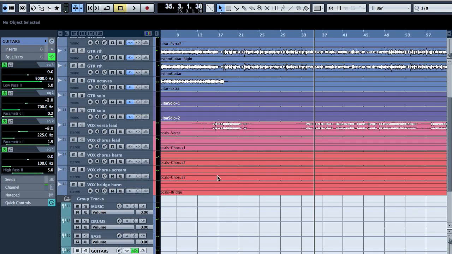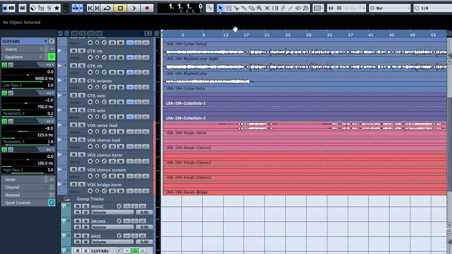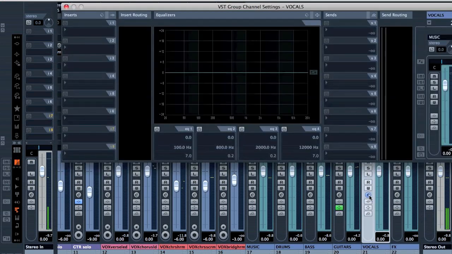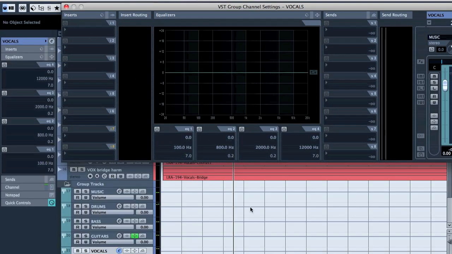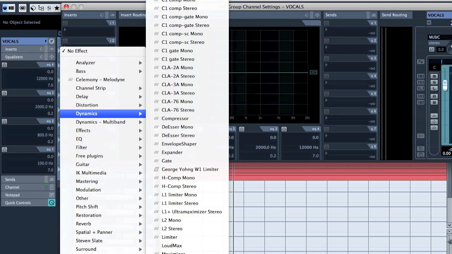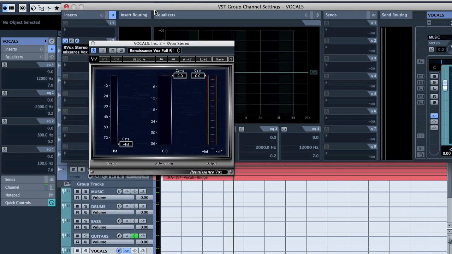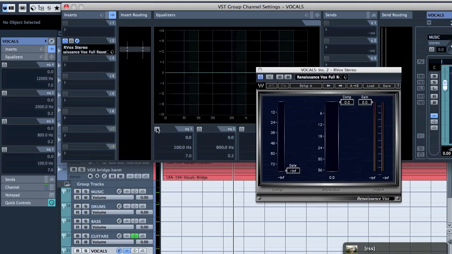And then let's do the same thing for the vocals. Let's high pass it, but let's not low pass it, because I want to have that frequency content up there just in case. So let's compress the vocals just a bit first. I'll use the R-Vox because it brings the vocals really in your face in a nice way. And then let's do the high pass filtering after that.